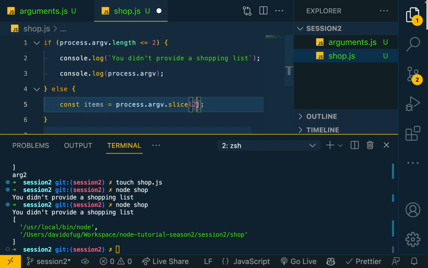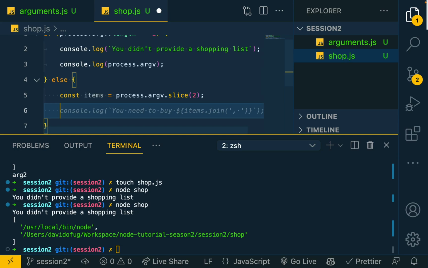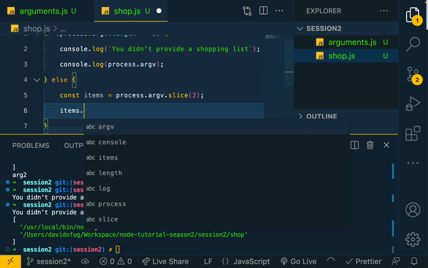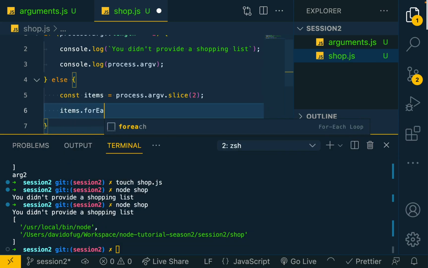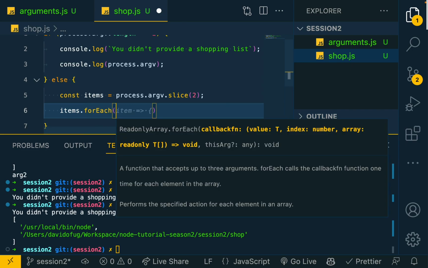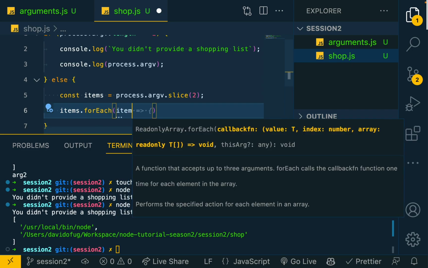We are saying provide items in this array starting from index 2. What this means is pick items from index 2 of the array onwards, and store it in the items variable. So we can now say items.forEach and loop, so for each item.